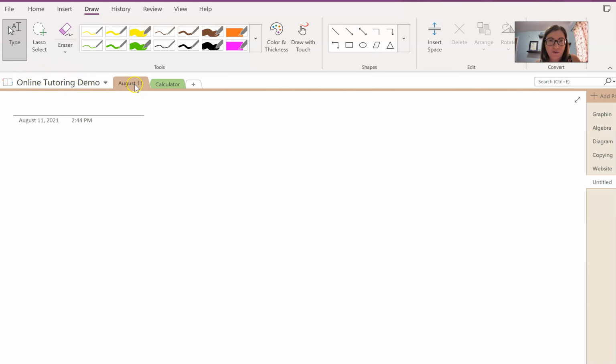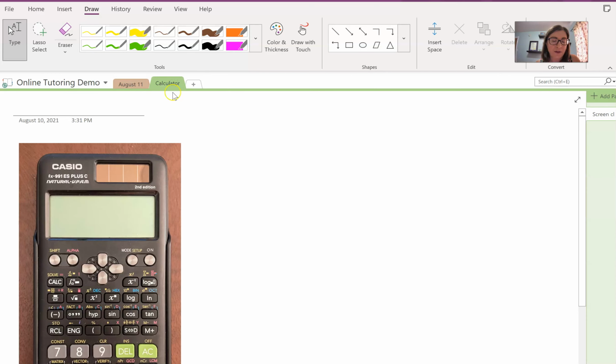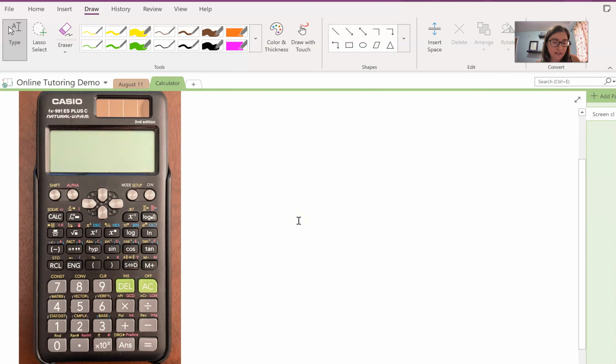And this works like a file folder system. So the names of the files will be up here. I usually date them so that it's easy to find things in chronological order. And within a file folder, we can have multiple pages. Sometimes I'll have a special tab for something that we want to refer back to on a regular basis.